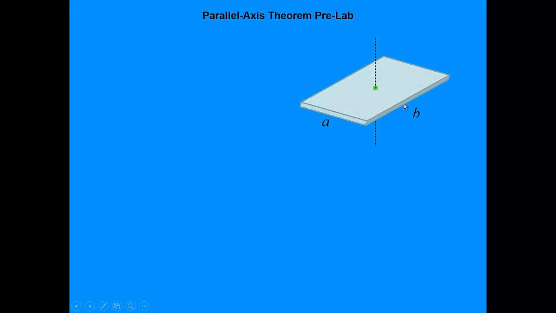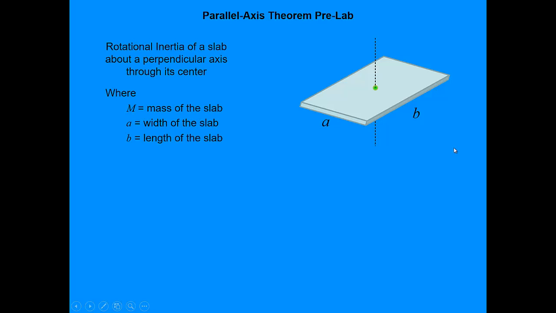So here's our slab. The slab has dimensions A and B. A is the width, B is the length. We don't have to worry about the thickness for the same reason we didn't have to with hoops or discs. Go back and look at those proofs if you want, when we looked at cylindrical shells and solid cylinders. But we do need to know the width and length. Here is the center of mass. Of course, symmetry arguments would say, yeah, it's got to be right smack dab in the middle.